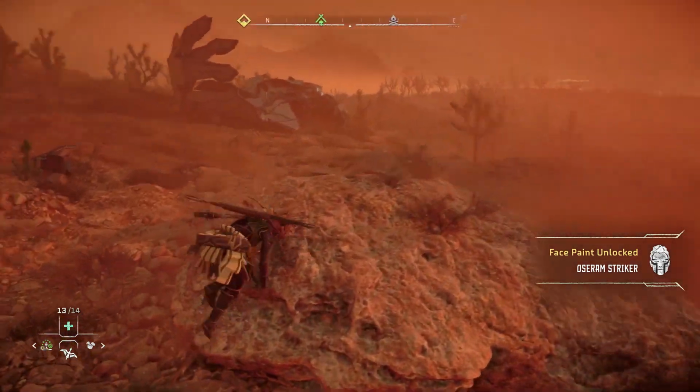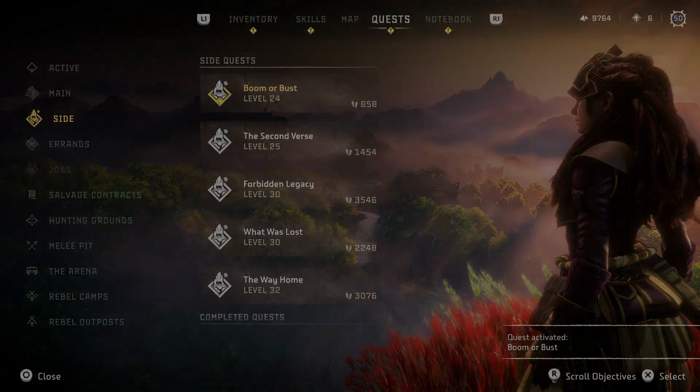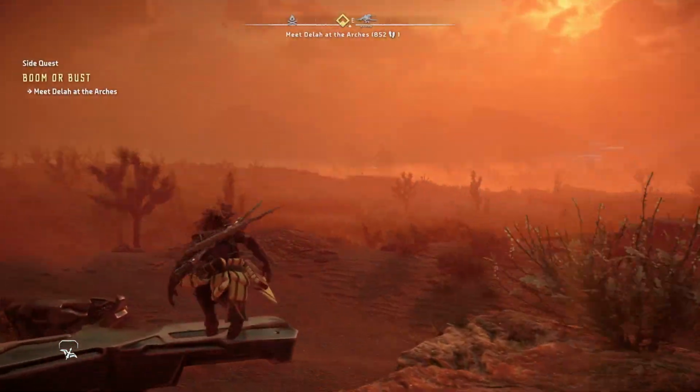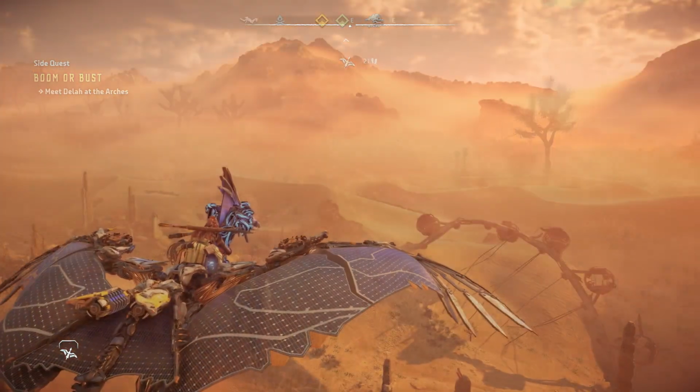But with all that done, now we are going to set up Boom or Bust, where we need to meet Delah at the Arches. So we're going to be heading on over that way. I'm going to just fly on over there with my Sunwing. See you all there in just a second.